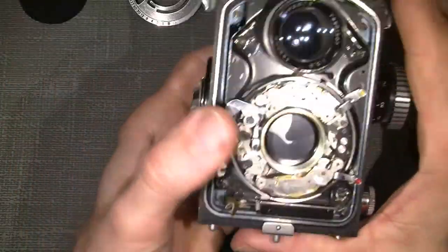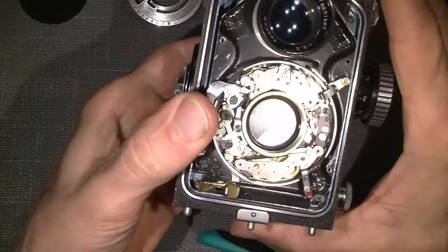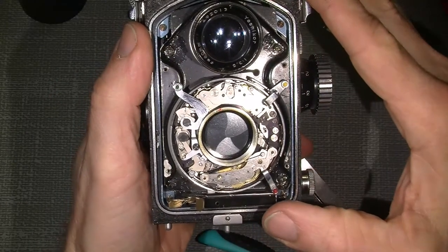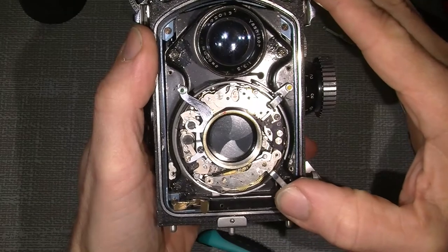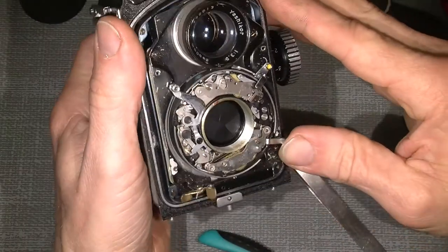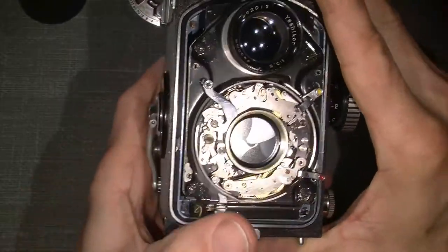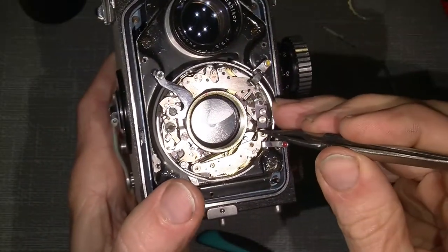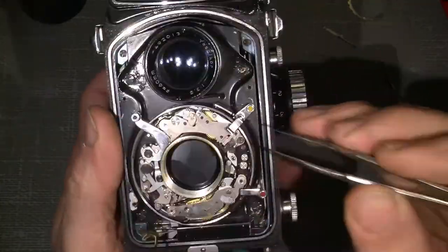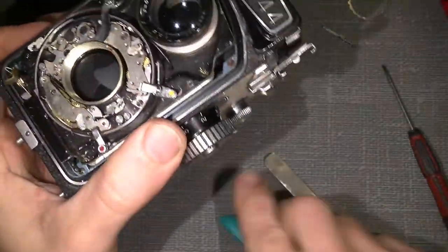So let's see. Cock the shutter on B, it works. Then we take the self timer and hopefully... Yeah. See, now the pin here can go through this gap to open the shutter and fully closed again. So this pin here also has to be bended, but hold on a second.